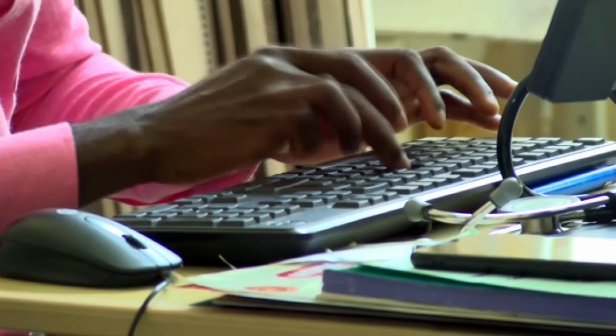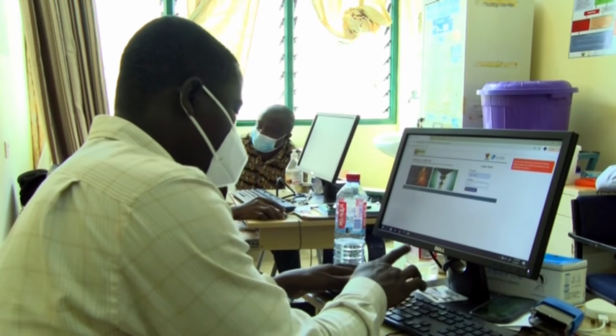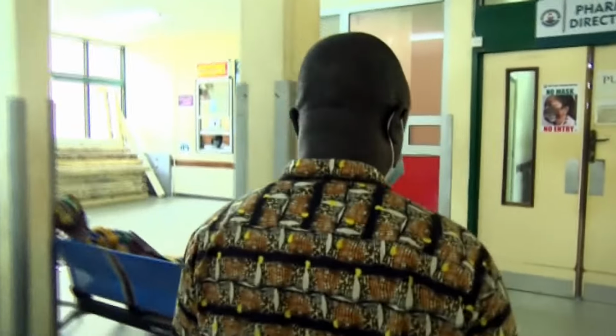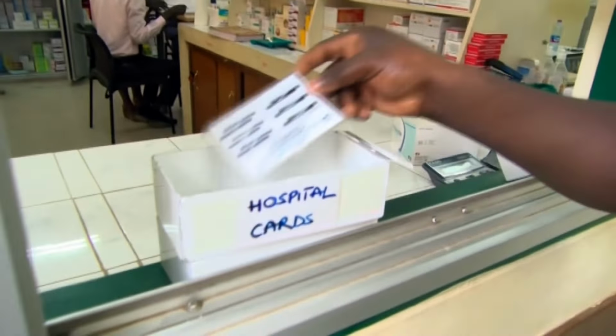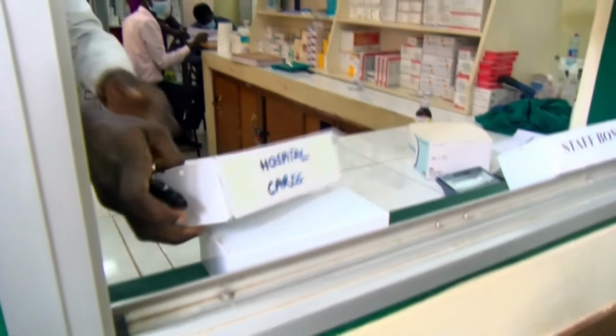All patients leave the consulting room with two options: to either go for labs or the pharmacy for drugs. Courtesy this technology, even before the patient gets to any of these, their details are already available. Samuel Anane is one of the hundreds of patients here today. We decided to follow him right from the consulting room. He requires no laboratory test today, so he's heading straight to the pharmacy and presenting his small card for his drugs. In the past, he would have been seen carrying his folder, but that is no more.